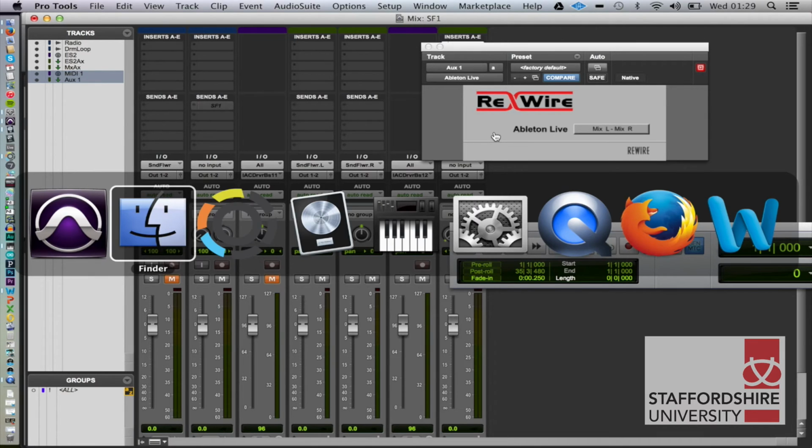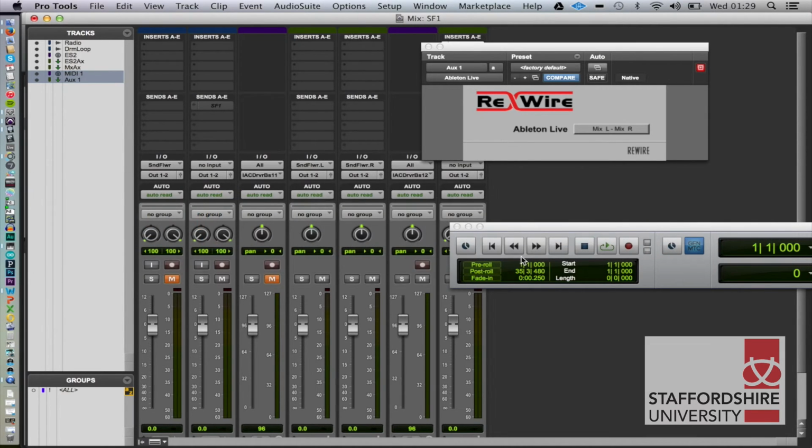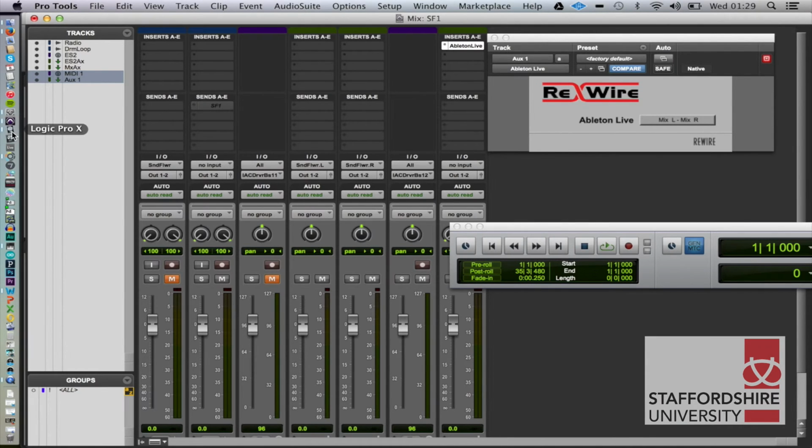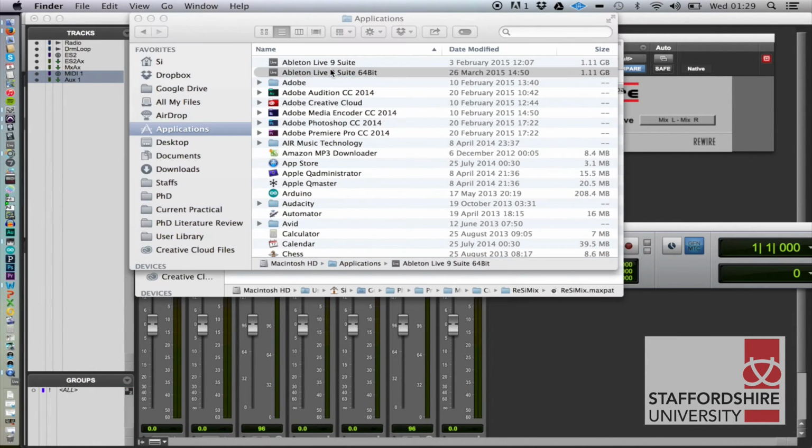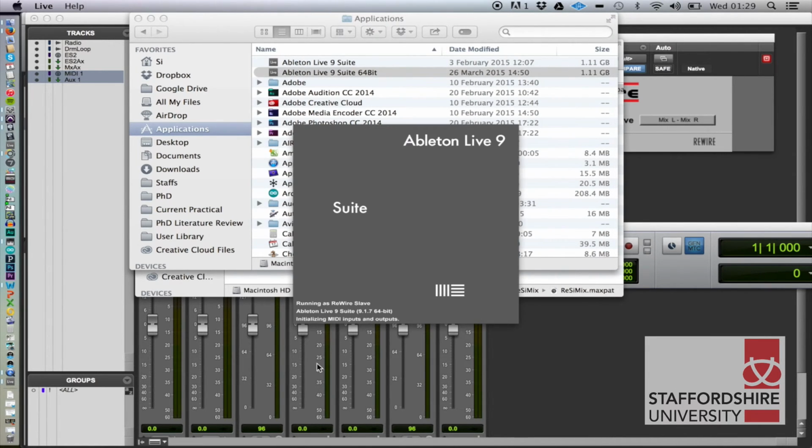Let's do that. So we do that on the instrument track, and then we're going to try that again. Yay! So it says running as Rewire Slave. It's happy. Okay, waiting for that to do its thing.